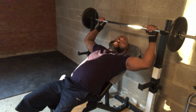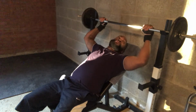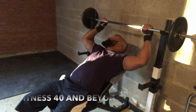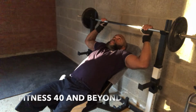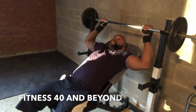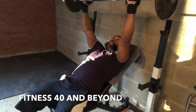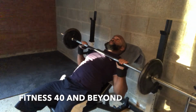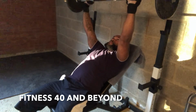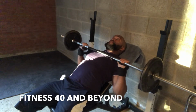Make sure you get a nice, comfortable position. Don't want your arms too wide. Probably grip the bar just before the markers there. And take a nice deep breath in. Breathing is important. It's always good when you push off. Breathe in as you push off. Breathe out as you come out. In. Notice the bar just sits just on my solar plexus.